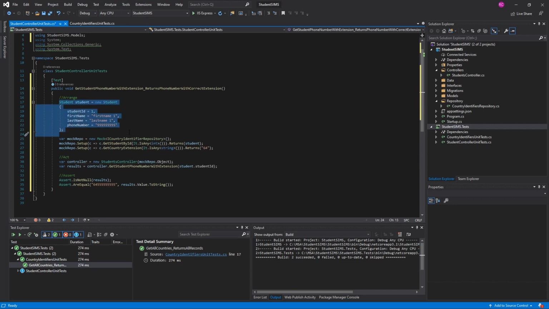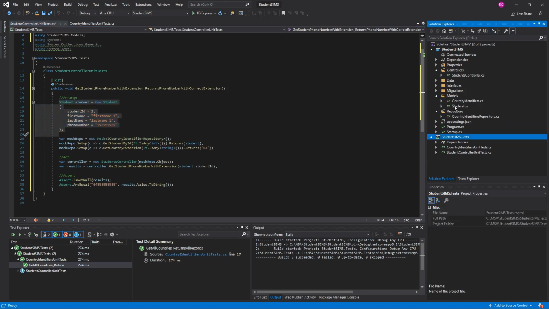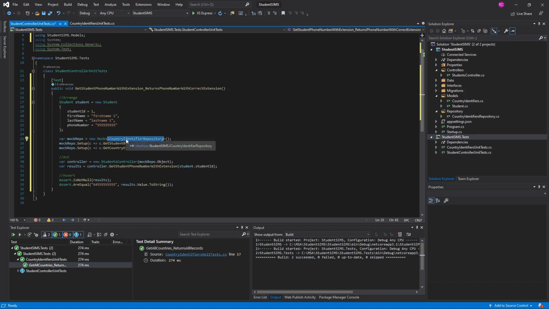Like the last unit test, we're setting up some mock data. Here we're using the student model to mock our data. Next, we're mocking our country identifiers repository. This is because we're using two of the functions in this class.